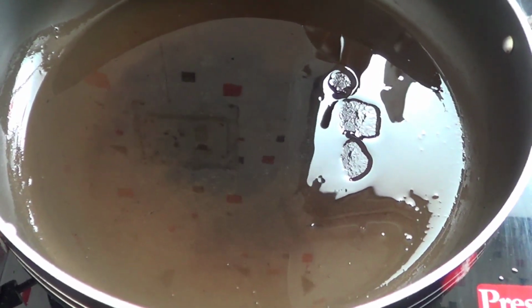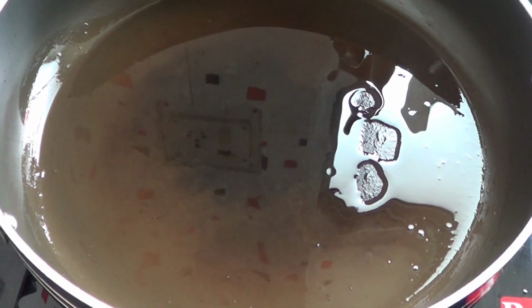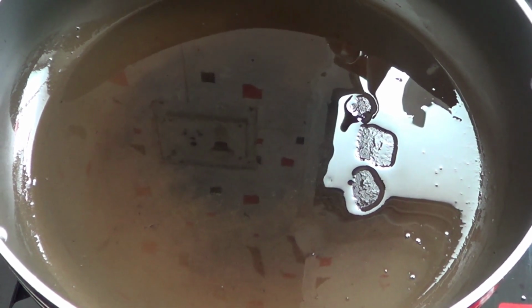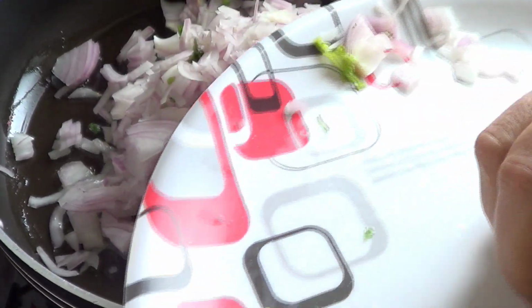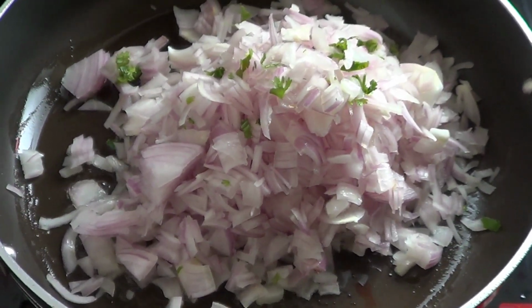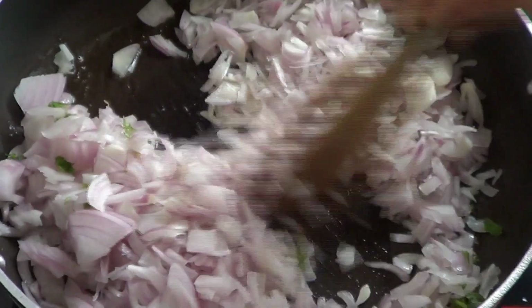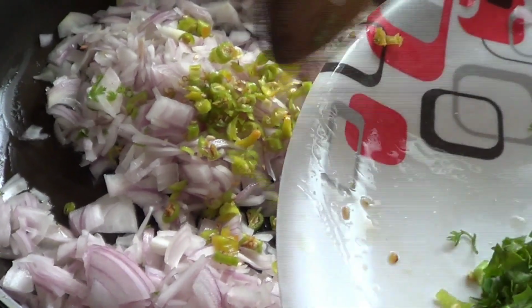So now for making the chili fry, I have taken a pan, and into the pan I have put 2 tablespoons of oil. Now the oil is nice and hot, so now to this I will be adding 3 finely sliced onions. We add 3 finely chopped green chilies.